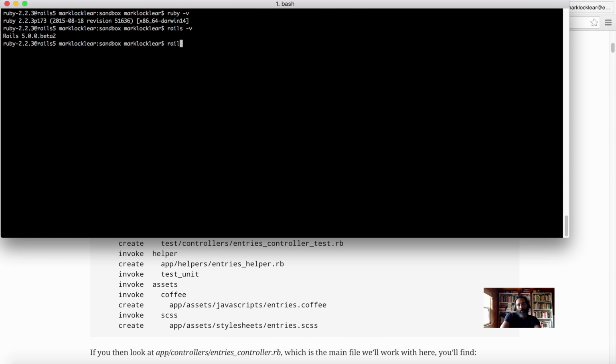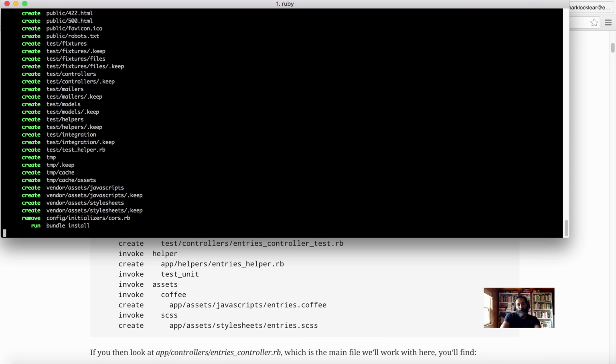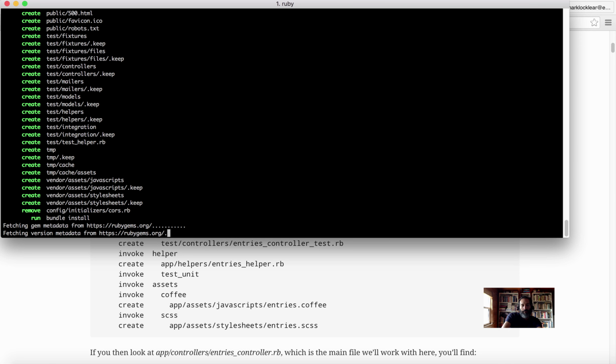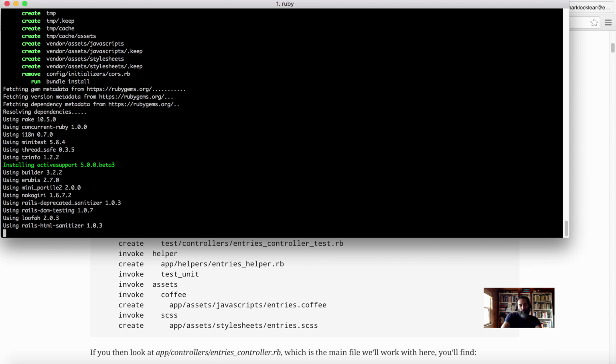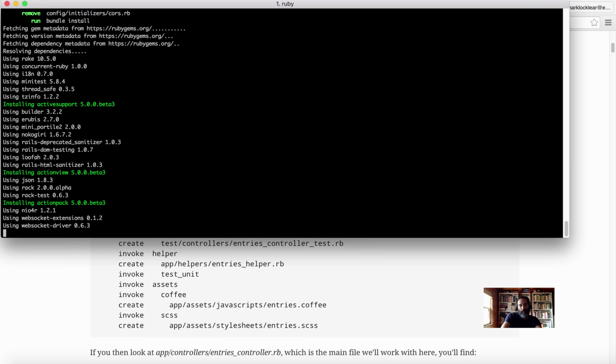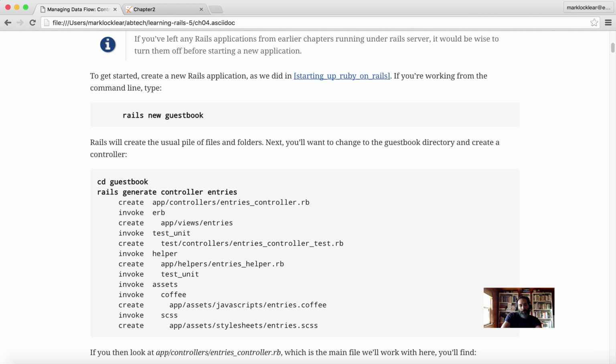So we're going to create a new guestbook app here. We're just going to do rails new guestbook. This is going to run. While Bundle's running there, I'll talk about controllers a little bit. So we're creating a new Rails app now. Next thing we're going to do is generate a controller.